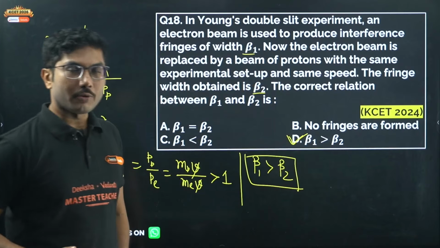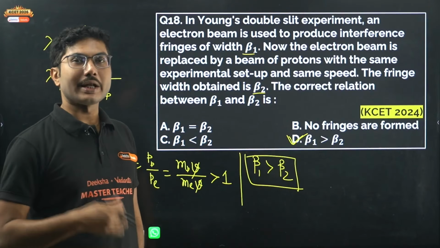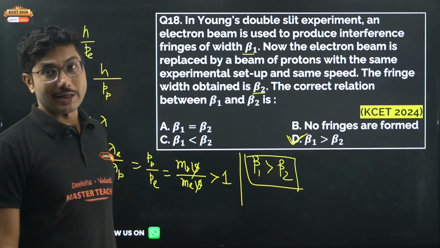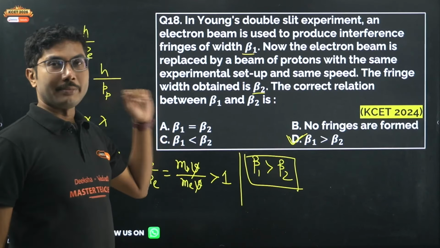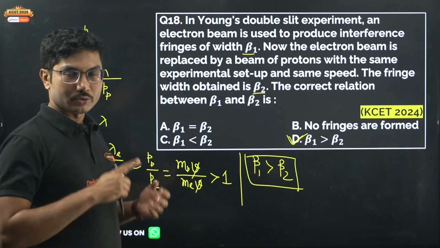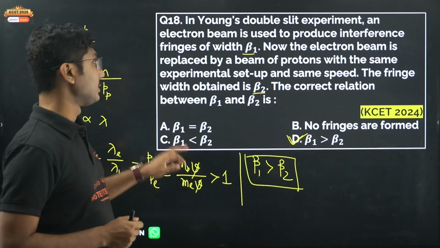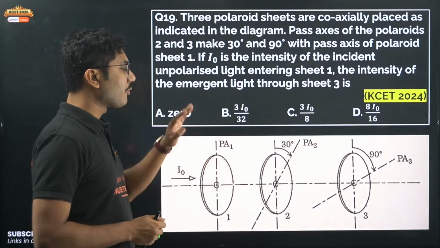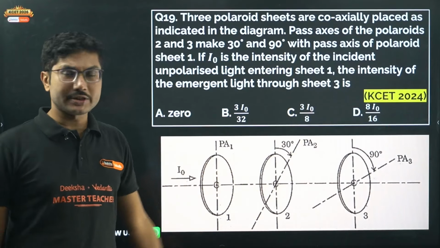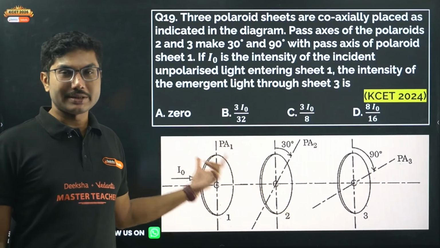Okay, do we obtain fringes for electrons and protons? Yes, because they behave like waves, right, matter wave. So that's why we observe diffraction and interference for these as well. Interesting question, slightly mixed concept question, and you might not be able to answer it if you do not know both the chapters, dual nature of radiation and matter, and also the concept of wave optics. Let's move on. Now this type of question is very common till 2024. Almost every year there was a question based on this concept. In 2025 it was not there, but maybe in 2026 again they will repeat similar questions.